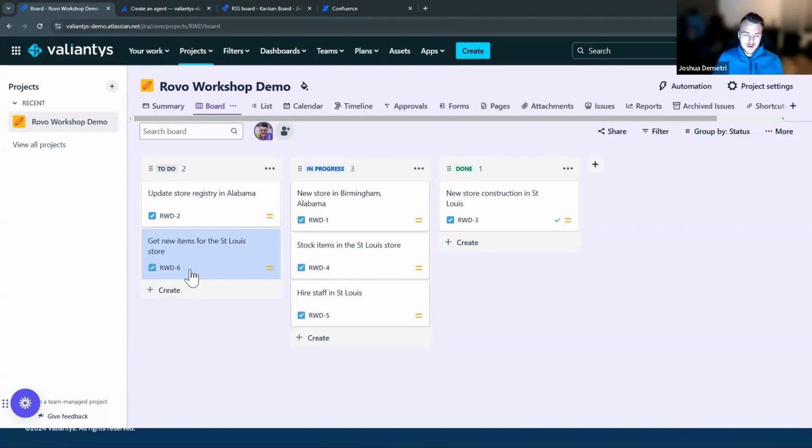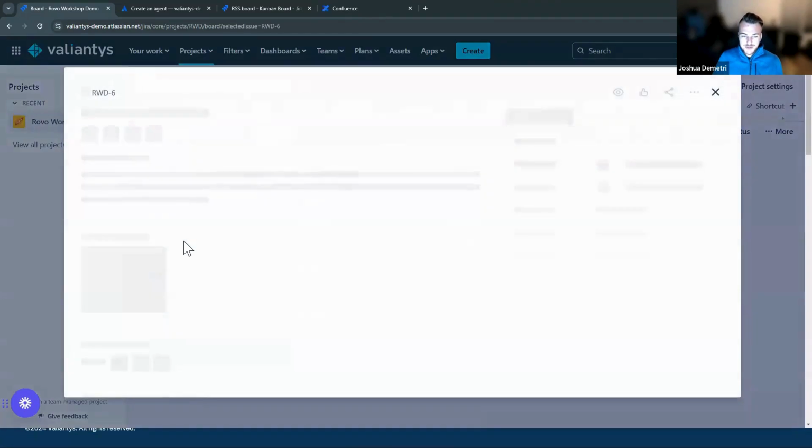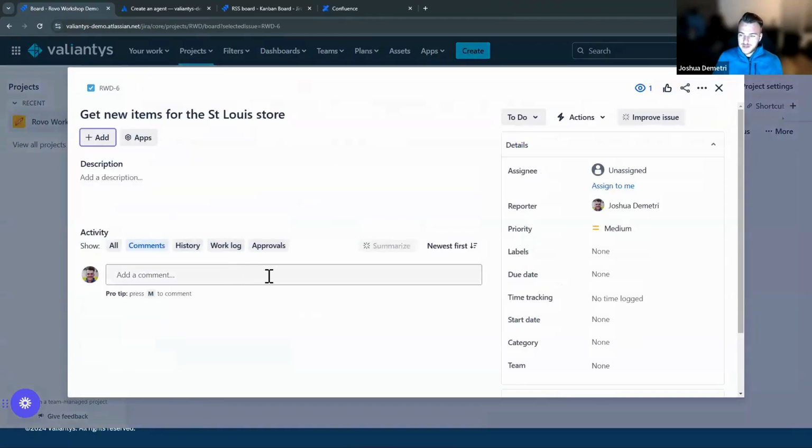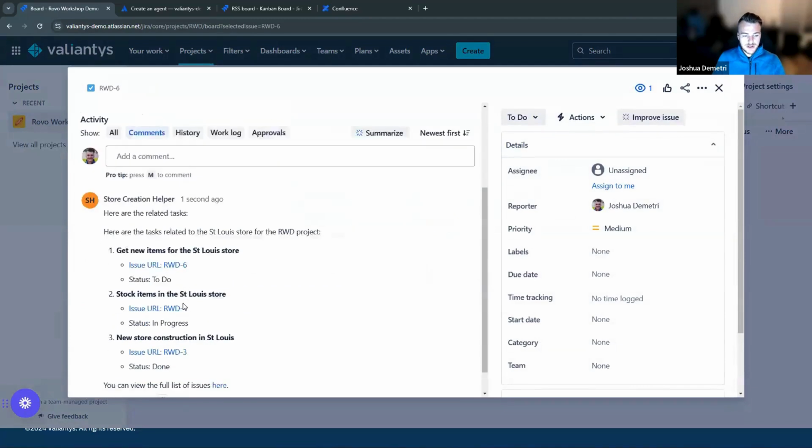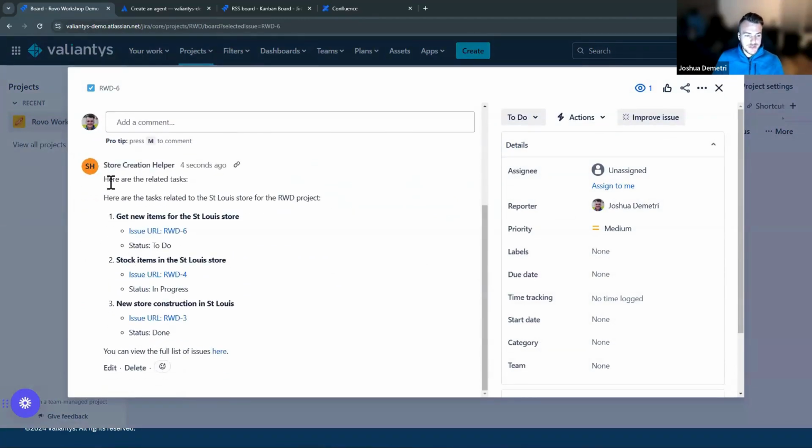It'll take some time to run, depending on how much data it's searching through. So we can give it a little bit of time to run there, but it should leave a comment once it runs through its process with the response that we got from that agent, and it'll show up here. We see that already did show up. So here are the related tasks, and you'll notice that it gave me this list of the top 3, essentially.